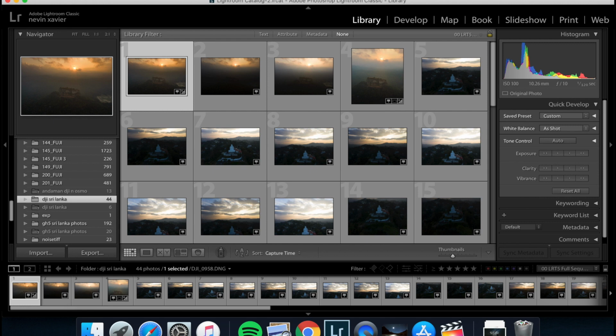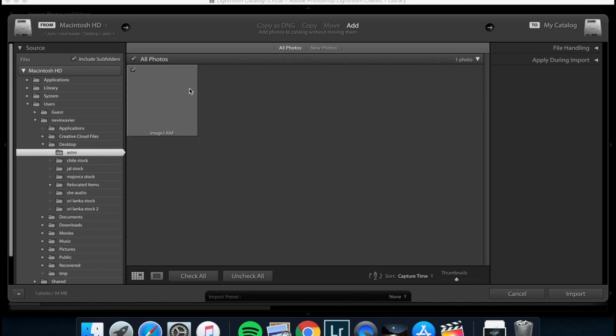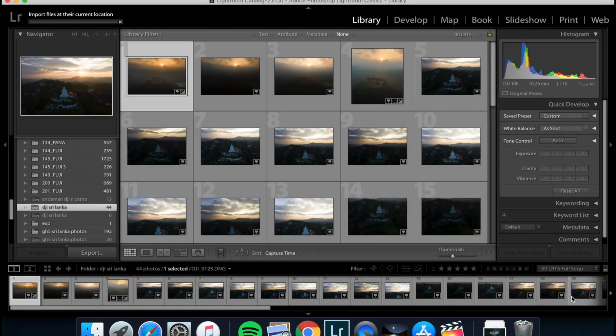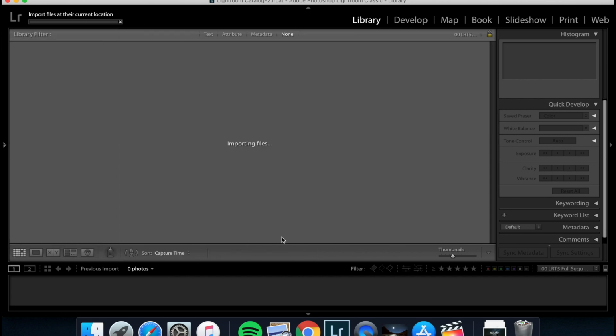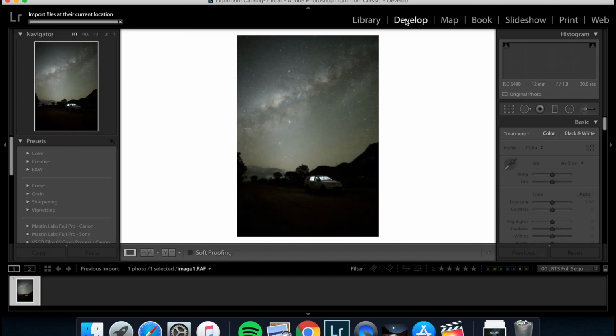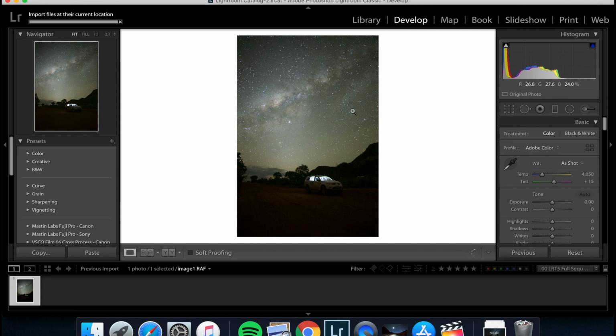Okay, so let's import the image. I have a photo from Brazil I took last year. Let's have a look. Okay, so there you go. That's the image. It's a single shot exposure. I took this in Jalapão, Brazil. It's a central part of Brazil, really isolated from any cities nearby. But yeah, let's dive into it.